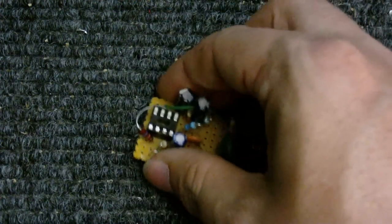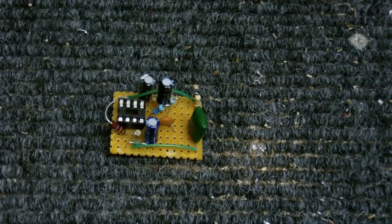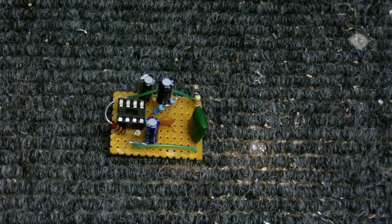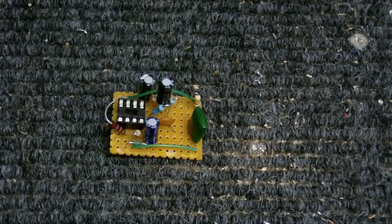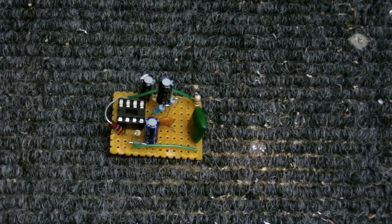and made one little mistake here with this capacitor, this sort of pinkish-orangey one. That is not supposed to be permanently connected. That's supposed to be in series with a switch, and I forgot that, so I've got to go and fix that. But anyway, I'm just going to do all that, and I'll come back and show you what I've done.